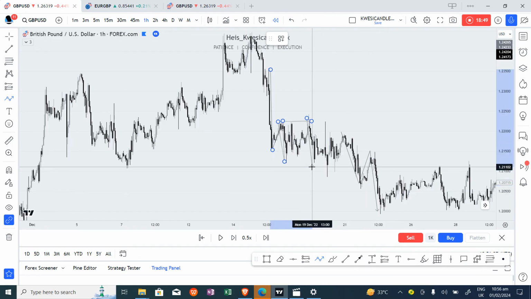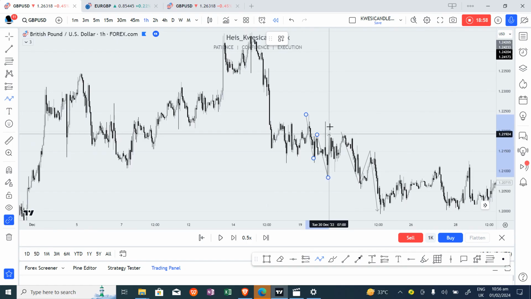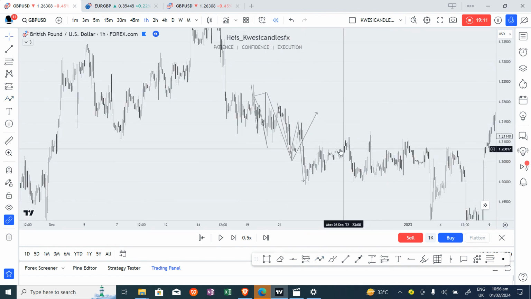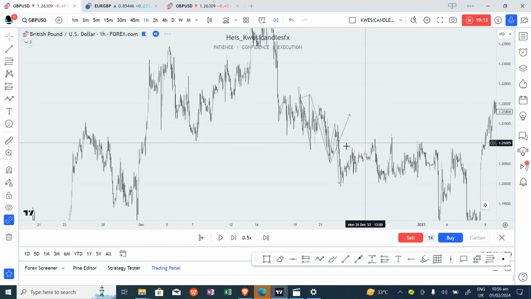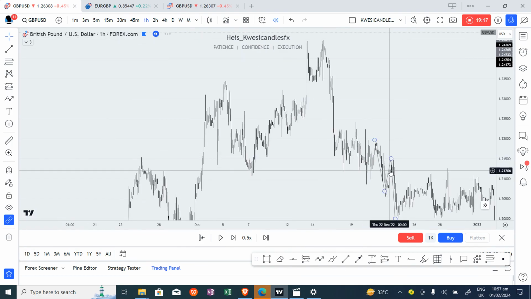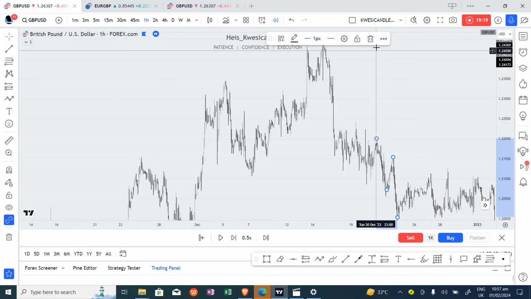You could see we had this. Let me clean this one so that you see it very clear. So we had this ABC structure. We took out this liquidity point. We reacted above this. Then boom. Yeah. So this is a very little thing. This is a very simple thing that I've realized I've seen in the market that I want to share with you guys. I hope we all will just take time and make sense out of it.